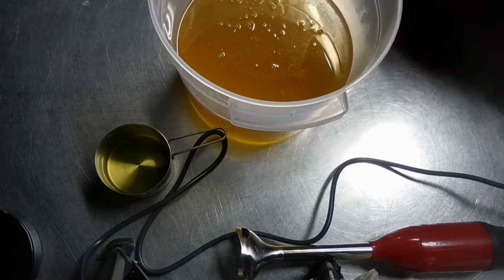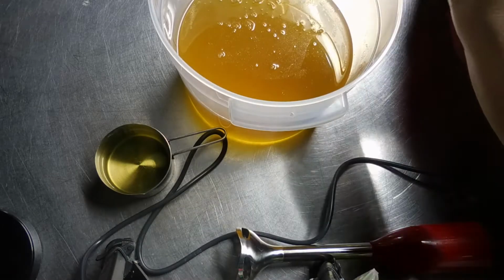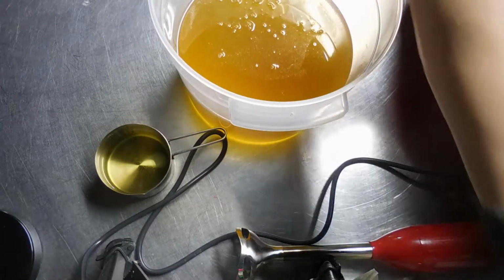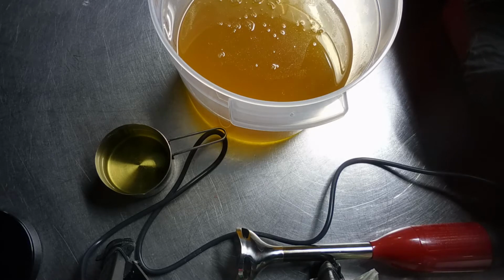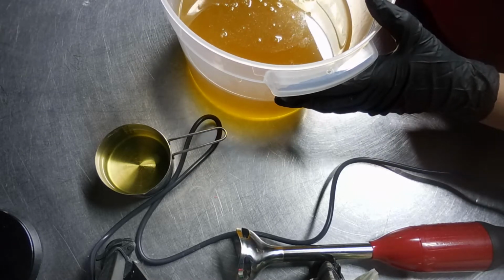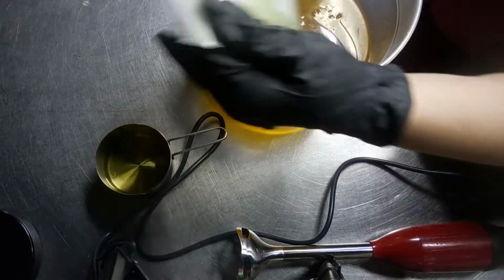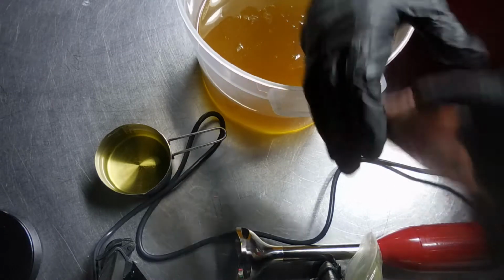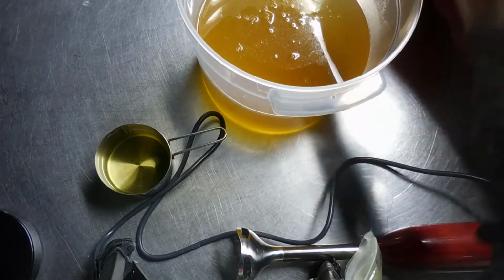So anyways, I'm going to have my green, which just morphs into an olive color, and it will come back. And then I'm going to go ahead and use some yellow and some of the Make Me Blush pinky color to go with my roses. The fragrance I'm using is a jasmine rose. It's a Tide type dupe fragrance. And I know that it's going to accelerate. So my plan is, I also want to add a little bit of the alfalfa leaf to the bottom. That'd be another natural ingredient with the green. And some rose clay to add with the pink color. Another natural ingredient.